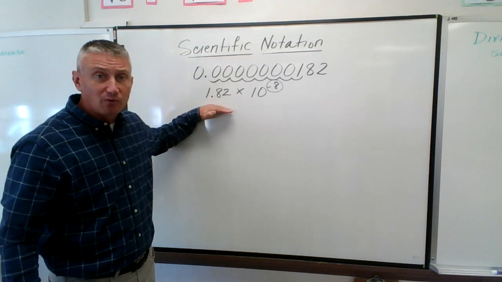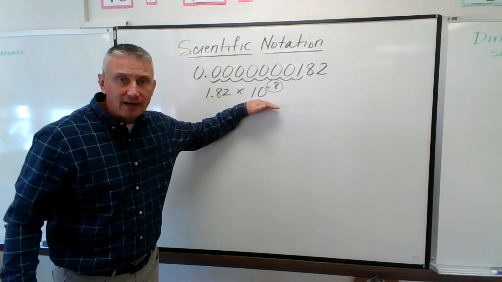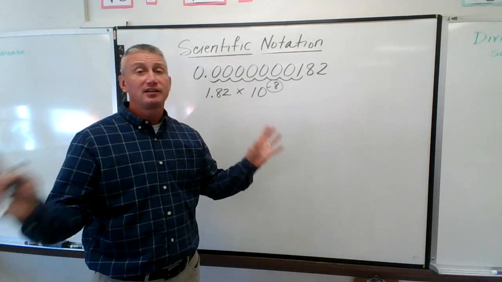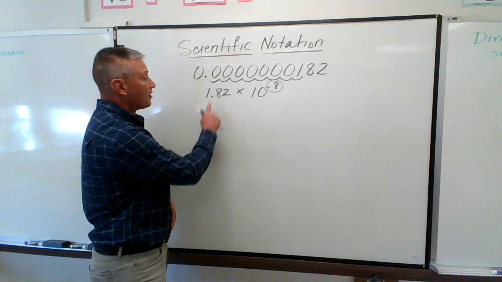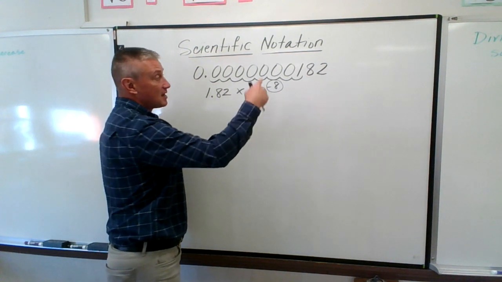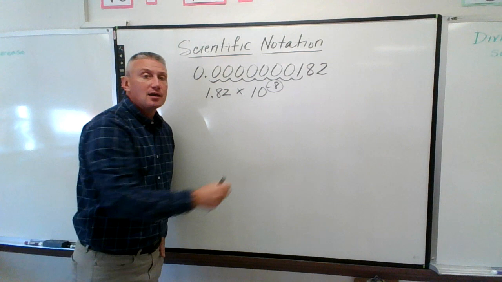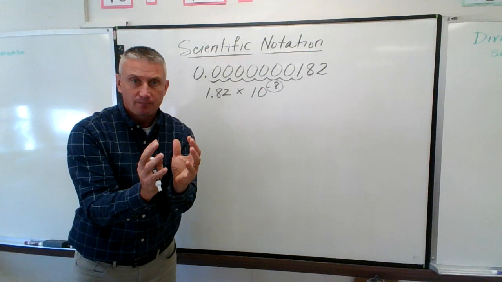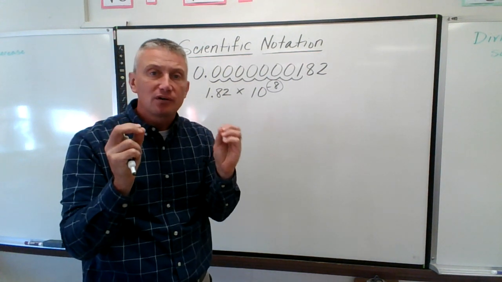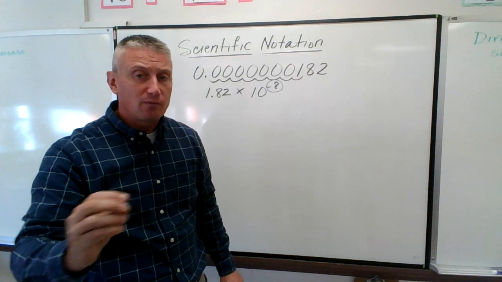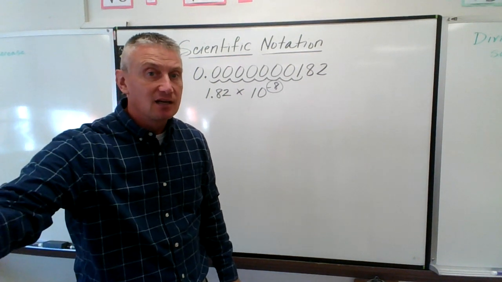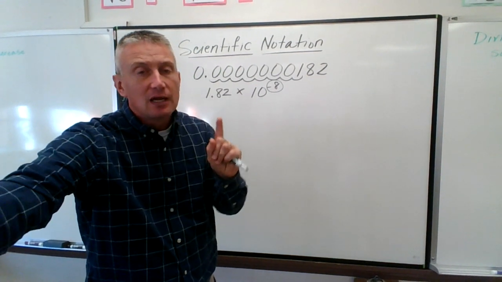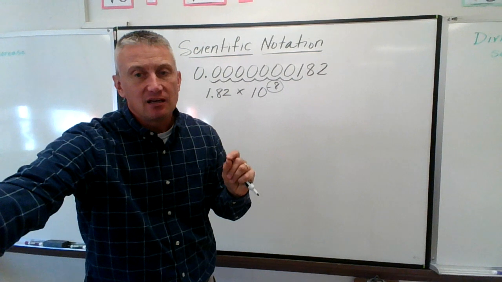If this is not between 1 and 10, or this is not a power of 10, it is not scientific notation. It may look like scientific notation. It may smell like it. It may feel like scientific notation, but it's not unless the first factor is between 1 and 10, and this is a power of 10. Positive if it's a big number, negative if it's a fraction or a tiny decimal number. Okay, make sure you understand that about scientific notation. We are going to be adding, subtracting, multiplying, and dividing these things. Instead of doing all way big numbers, we're going to do it with these. And I'm going to show you how all the things that we have learned makes that easy. It actually makes it easier.